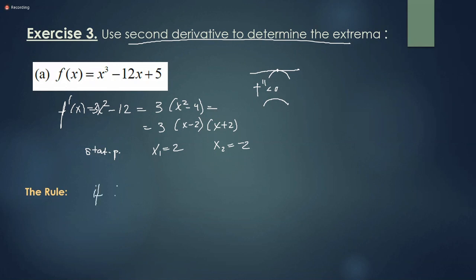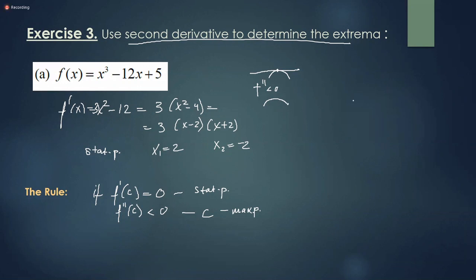If the first derivative at some point C is 0, so it is a stationary point, and the second derivative at that point, we don't find inflection points. We simply determine what happens to the second derivative at this point. If it is negative, then C is a maximum point.